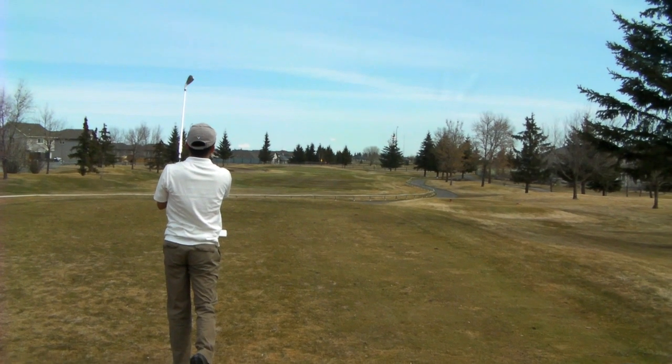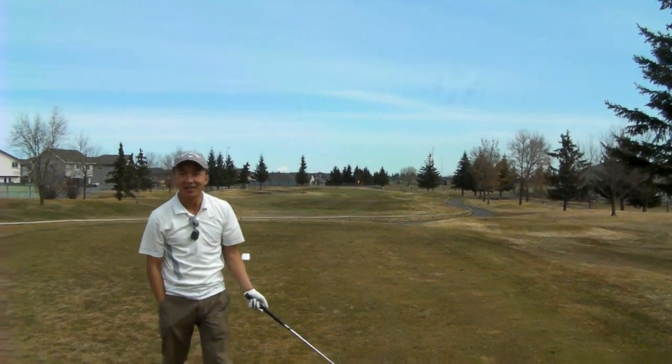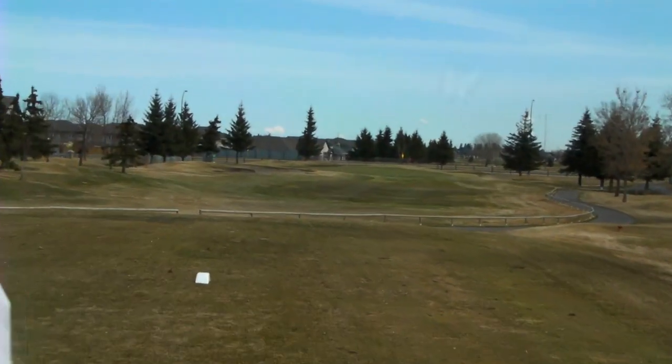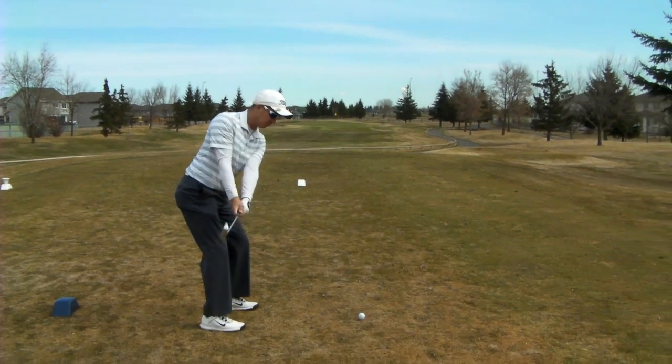It's looking good. Maybe a little short. Oh, I think I hit too much of the grass. It was straight though. See how well the zoom works. Oh, the zoom sucks. Yeah, too bad we can't get the ball, right? You know, Rich, what are you hitting there?